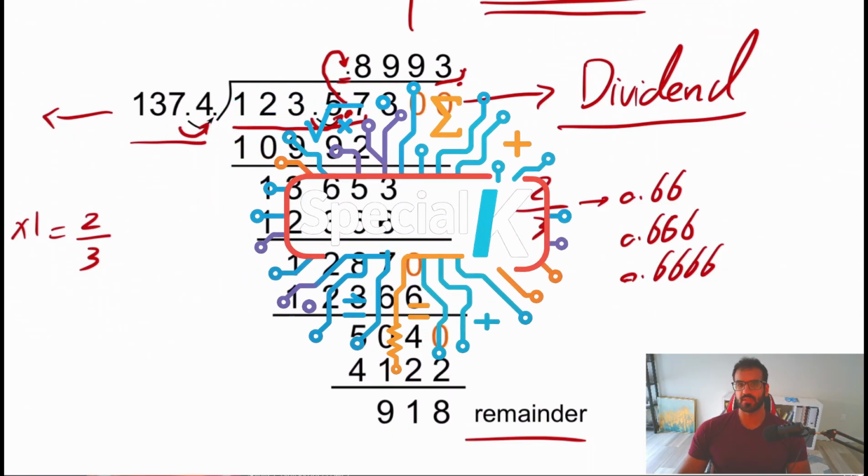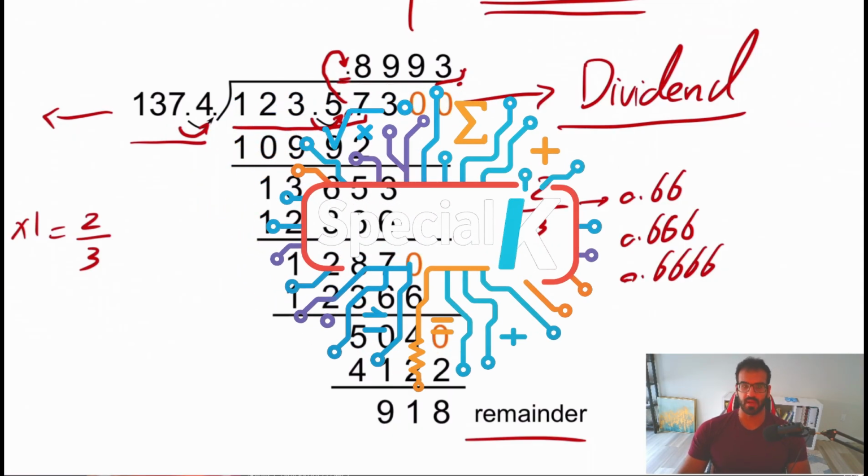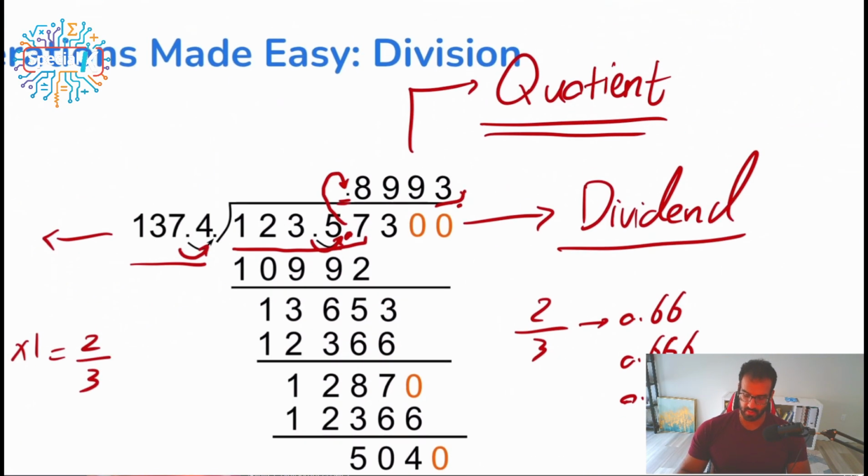So in the question specifically, they would mention most of the time that if they're looking for a division answer, by the way, 99% of the time they're looking for the quotient, because the remainder is not that hard, you can find it easily, but it's the quotient. They would tell you until how many digits you have to continue.